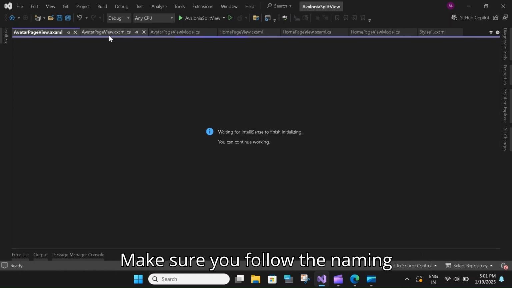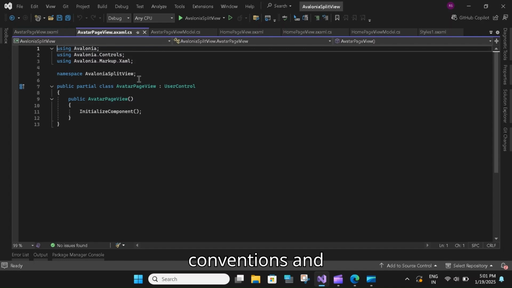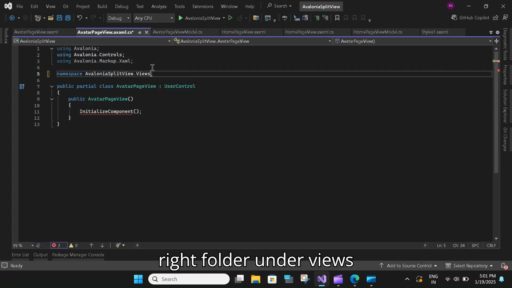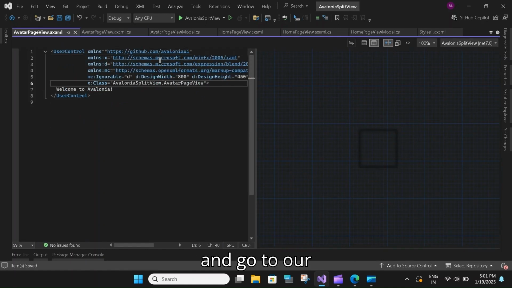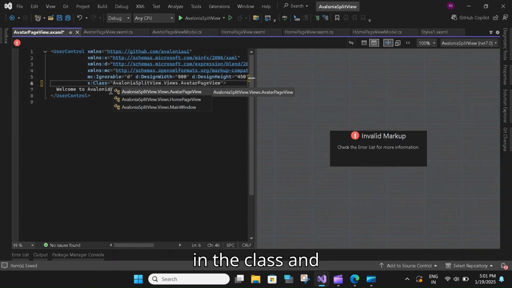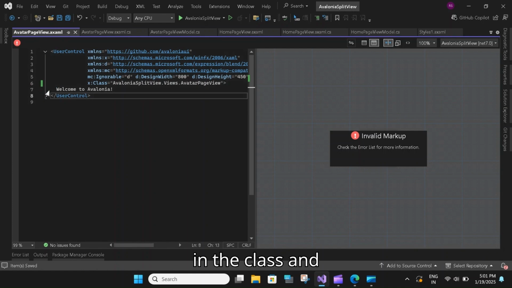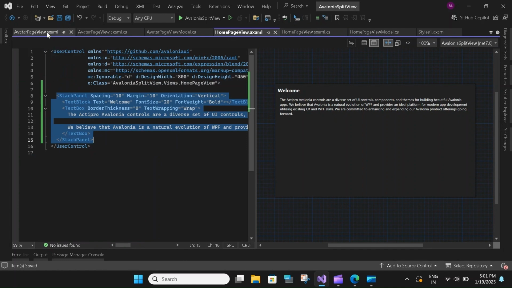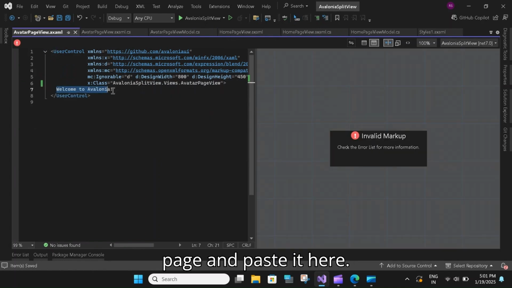Make sure you follow the naming conventions, and let's change this namespace to point to the right folder under views, and go to our view and also do the same change in the class. And that's it. Now let's copy the template from the previous user control, which is the home page, and paste it here.